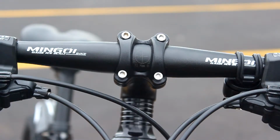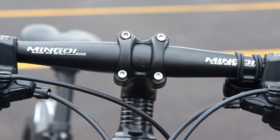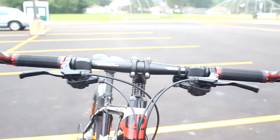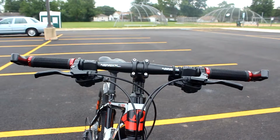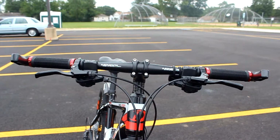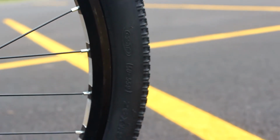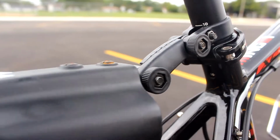Next, I installed the handlebar using these 4 hex nuts. I just centered the handlebar using the crosshairs imprinted on the handlebar itself. Also, I tried to make sure that the brakes were tilted downward at a 45 degree angle for comfortable braking. Next, I inflated the tires to about 55 psi, which was within the recommended range. Lastly, I installed the water bottle holder as well as the fenders.